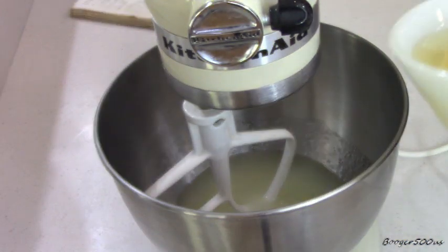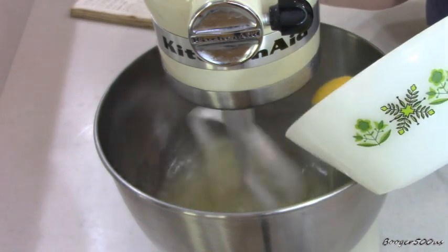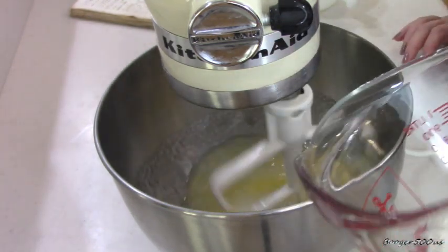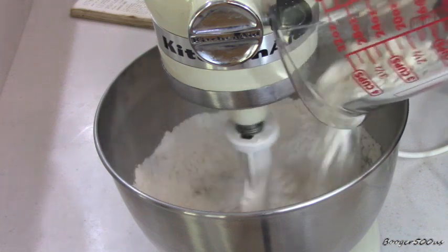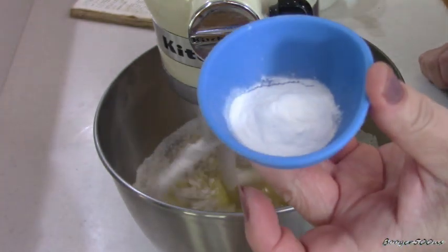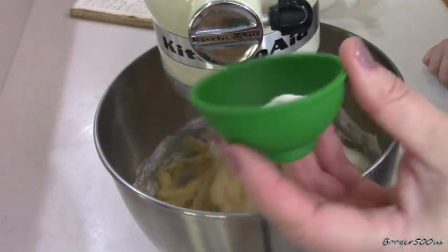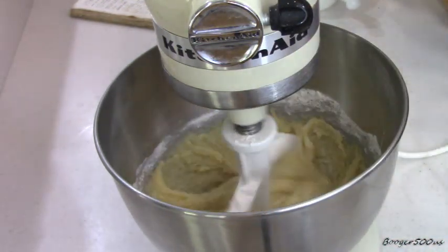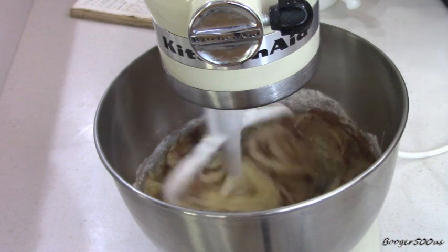All right, so we got 3 eggs, one at a time. There we go. 1.5 cups of flour, and I sifted the flour so there's no clumps. Okay. 1.5 teaspoon of baking soda. 1.5 teaspoon of baking powder. 3/4 teaspoon of salt. 1.5 teaspoon of cinnamon. Alright.